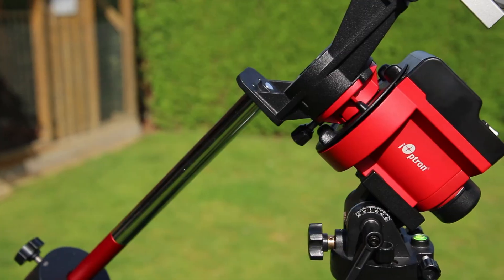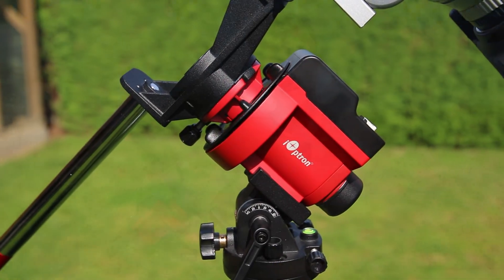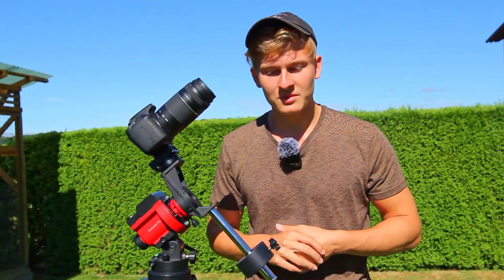Especially in the beginning you are practicing all the time, so you just set up your telescope, capture a few images, and then the next night you set up your equipment once again. This equipment is very portable and therefore you can use it even in short astrophotography nights. Back when I started with the HEQ5 Pro it was so heavy that I only set it up when there were clear skies all night long. This one is so portable you can use it for just a few hours, which is super important when getting started.